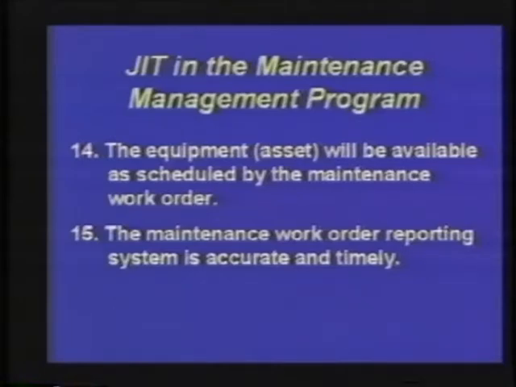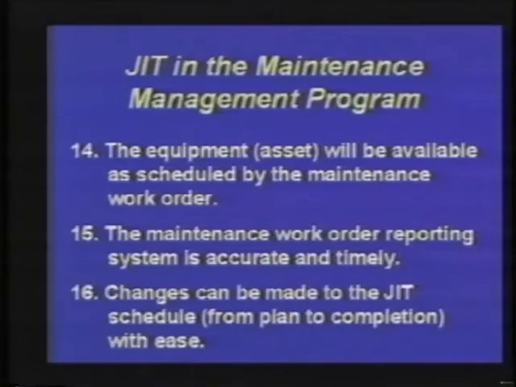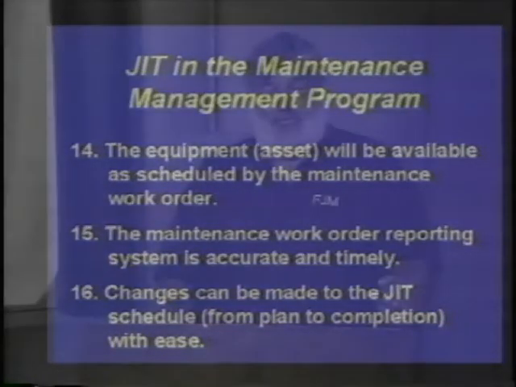Step 15 is the maintenance work order reporting system is accurate and timely. That means we're getting observations and findings and recommendations for operating improvement, not only from our maintenance group, but also from machine operators or other operators of our assets. And then step 16 indicates that changes can be made to the JIT schedule from plan to completion with ease.